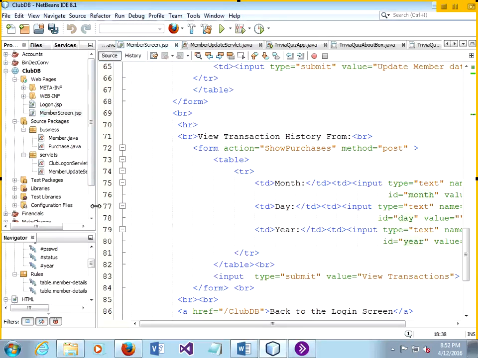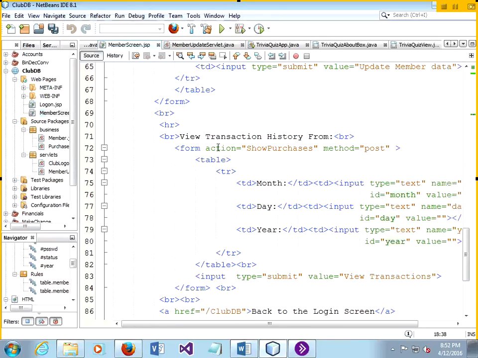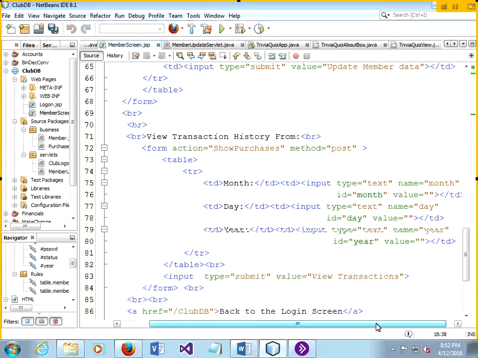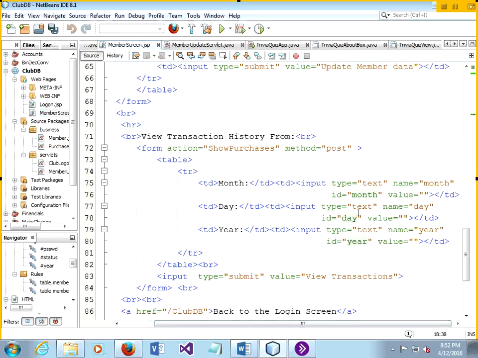All right, so on the member screen, we have a second form at the bottom, which has an action of show purchases. So that will lead us to a show purchases servlet in order to process the month, day, and year values on our way to a purchase display.